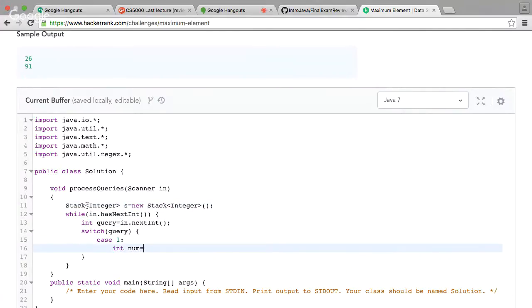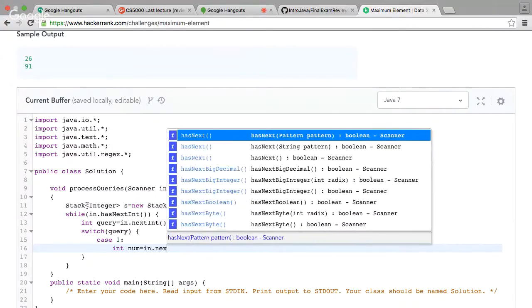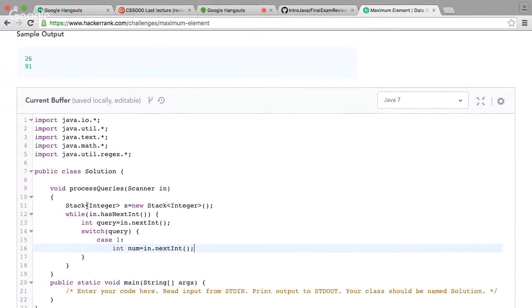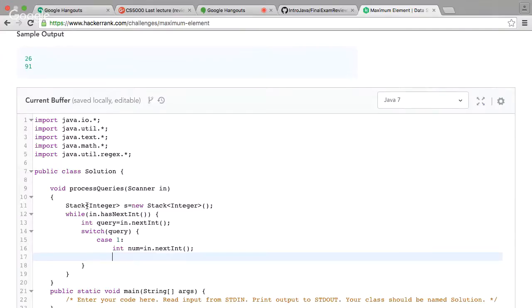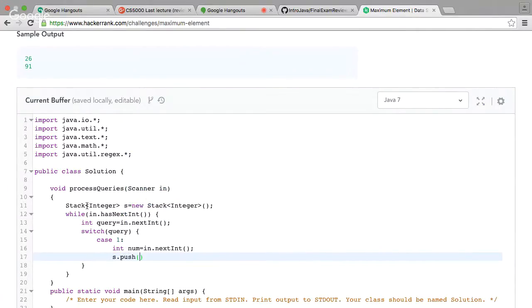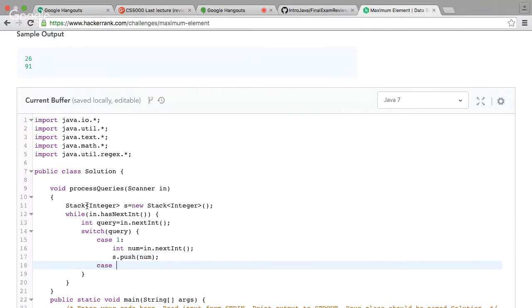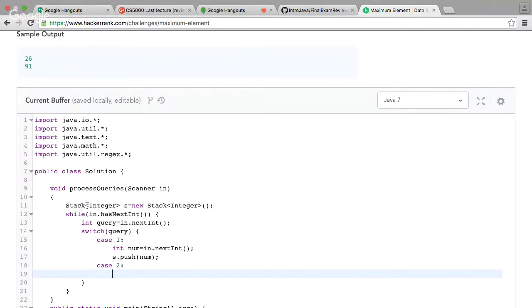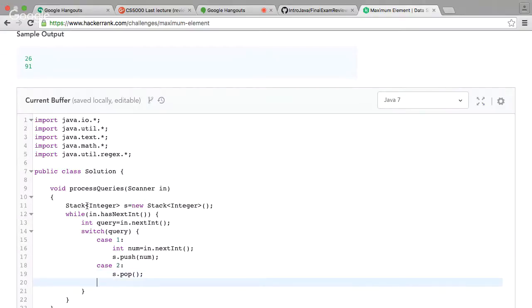If it's 1, then I'm going to need to read one more, right? And push it onto the stack. That's the push. If it was 2, pop it. Should we be paranoid and check that it's not empty? Nah.